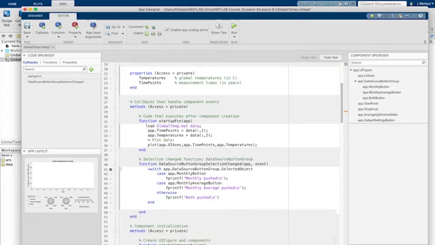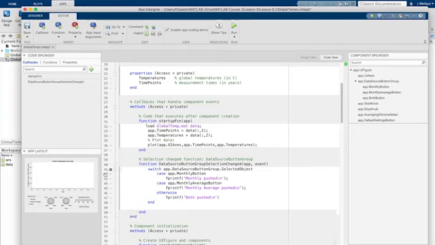This code comprises a single switch statement that checks the value of the SelectedObject property of the button group. If it's equal to MonthlyButton, then Monthly is the button that the user has pressed. In that case, we print into the command window the phrase "Monthly pushed." We print a similar message if the selected object is equal to MonthlyAverageButton or BothButton.